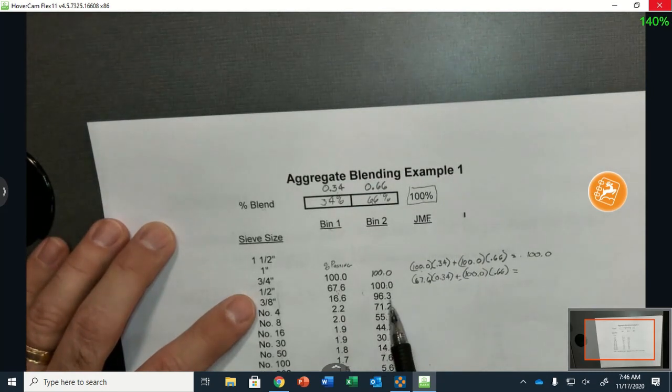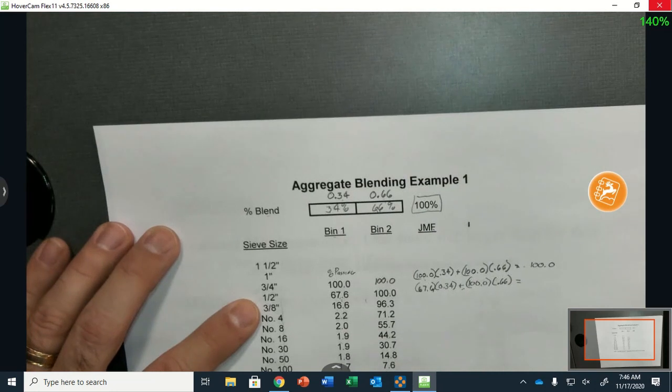All right, so I'm going to call names. So, Gabe, what is the half-inch sieve? That's not correct.